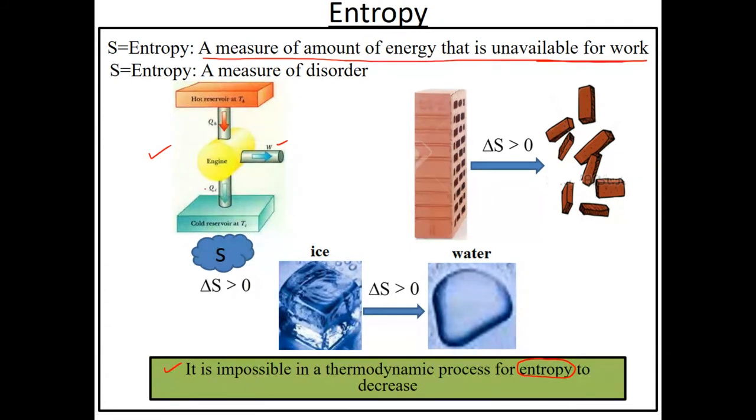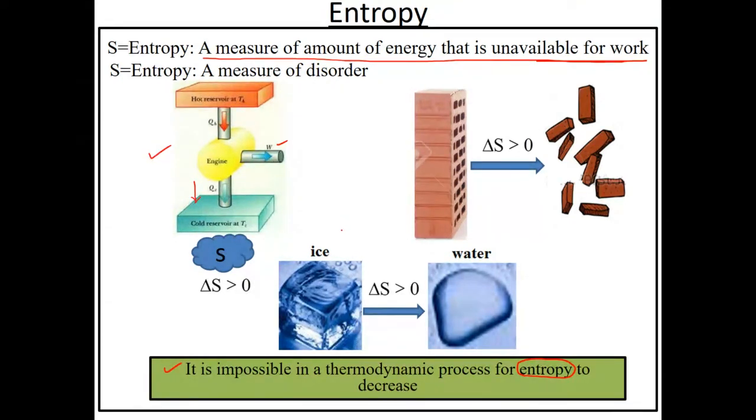Yes, you're right. Some of the energy will be lost, going to the cold reservoir. For example, take the example of a car. You start the car and it is running, and at the back of the car you have the silencer. From the silencer, what will you observe? The smoke is coming outside, am I right?